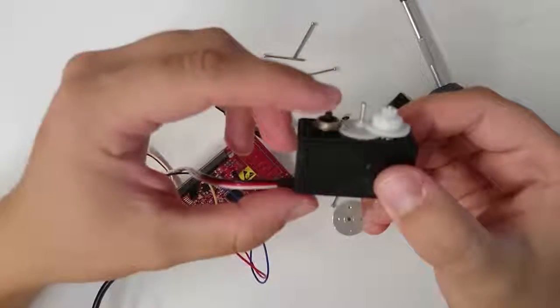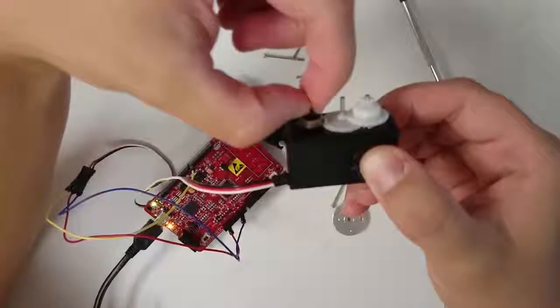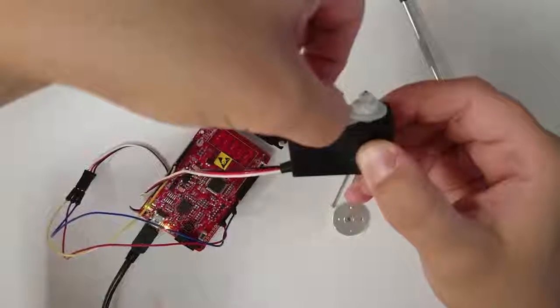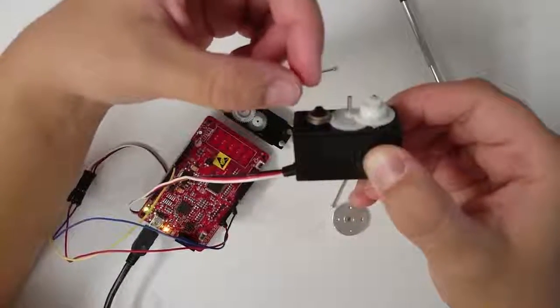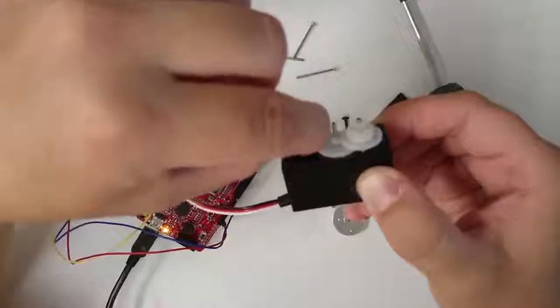The answer lies in this little dial over here. Try turning this little dial and look at what happens to the speed of the motor as you turn the dial. You should be able to find a position of that dial that causes the motor to stop turning. If you turn beyond that position, the motor will turn in the opposite direction.